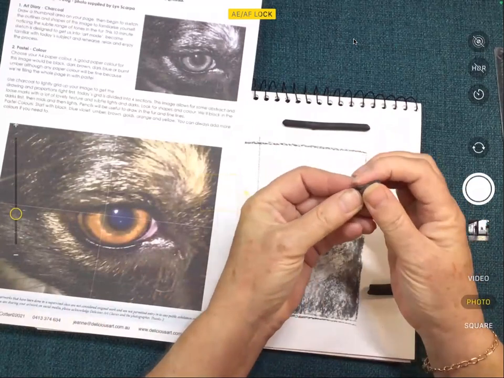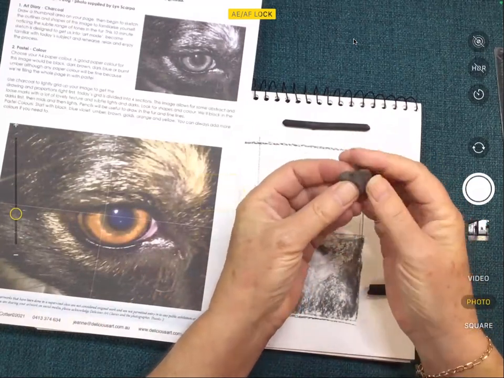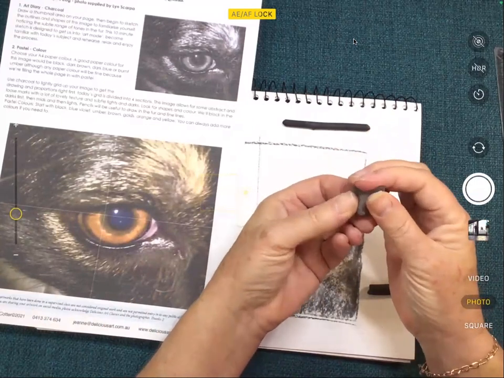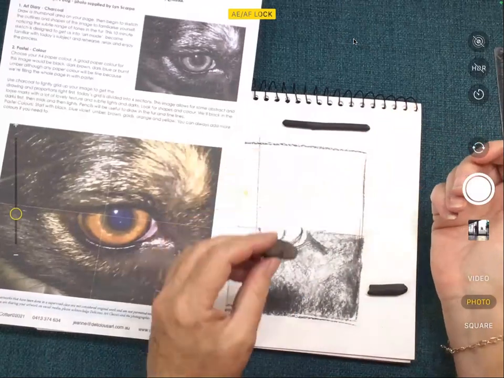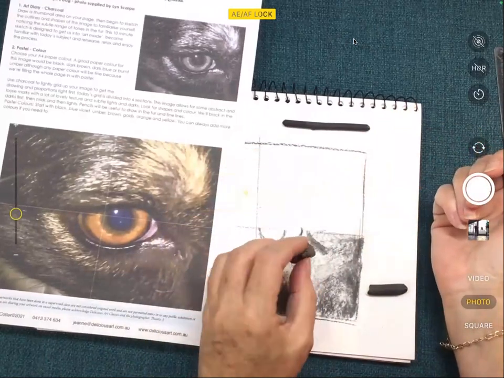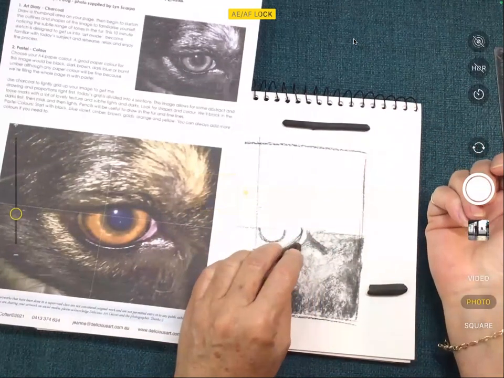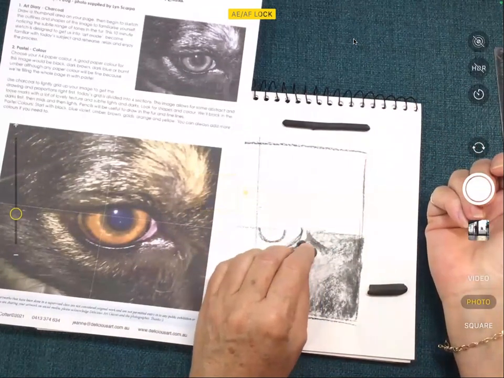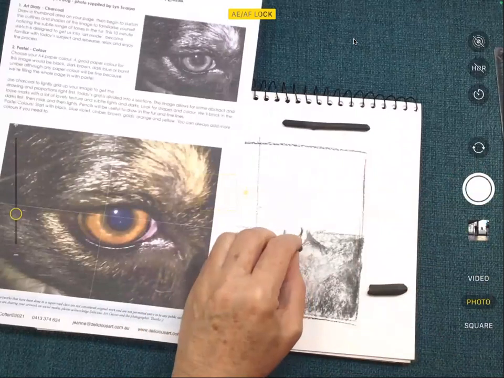Okay, so where I said there's a white mark, if you've covered that up with your charcoal, you can get a kneadable eraser. They're kneadable because you can knead them like dough, and we do knead them as well. So they have two purposes, two needs. You can shape the end of it and take out some of the charcoal so that you can get your white back from your page. And so you can keep reshaping it.